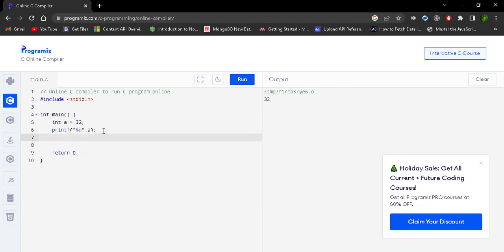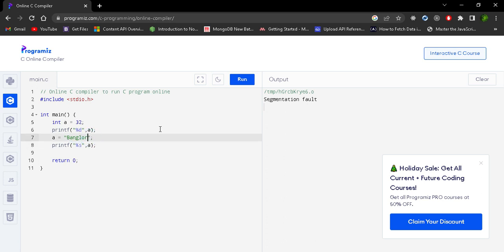Next, I am trying to change its data type, so I am trying to save another type of data in this variable a. As I am taking a string, I have to specify the format specifier as %s and a, and here we have to give a semicolon. Now if I run this code, I am getting an error, segmentation fault. When you get this segmentation fault error in C, there is a memory related issue. In C programming, C is statically typed, so at the time of declaration of a variable we have to specify the data type. I have specified int here, and if I change the data type dynamically at runtime, it is not allowed in a C program as it is statically typed.